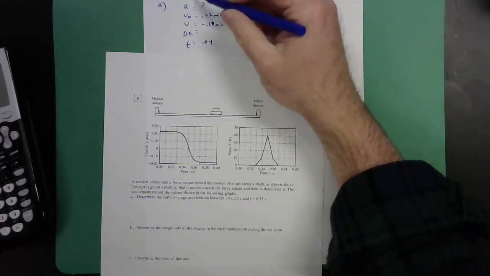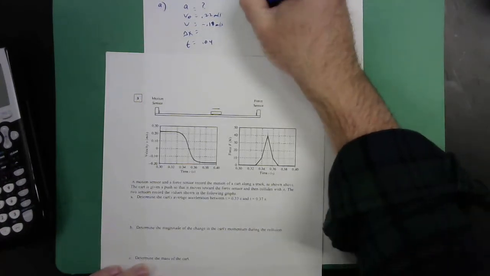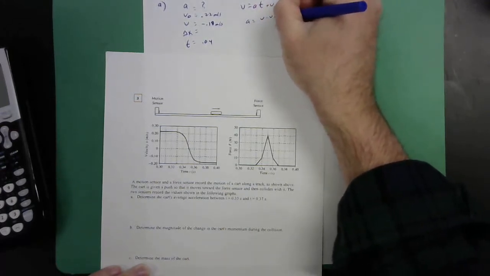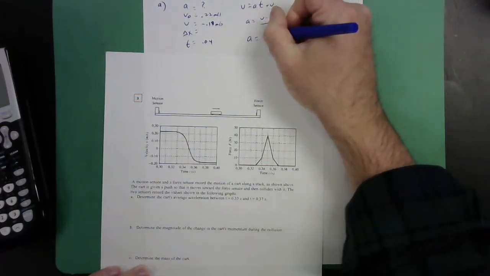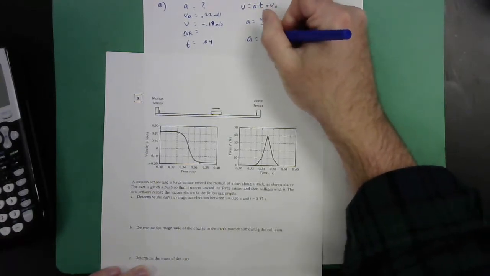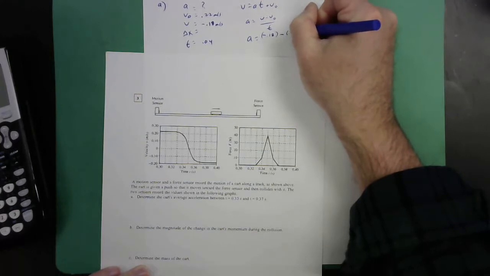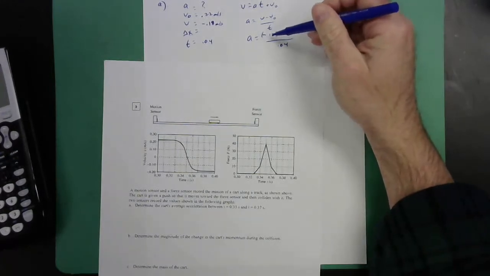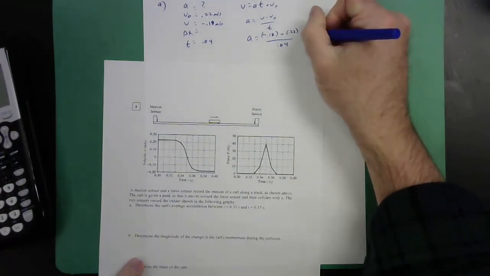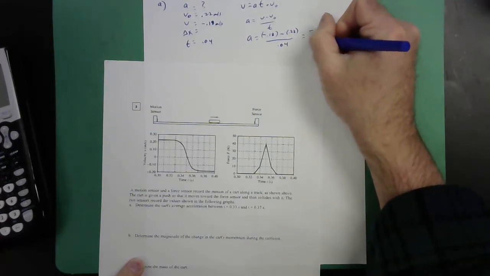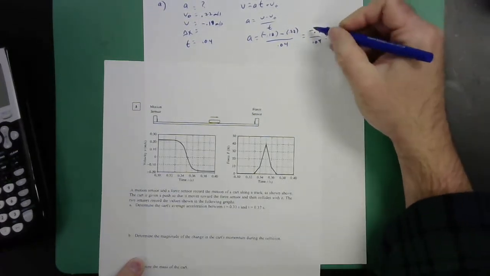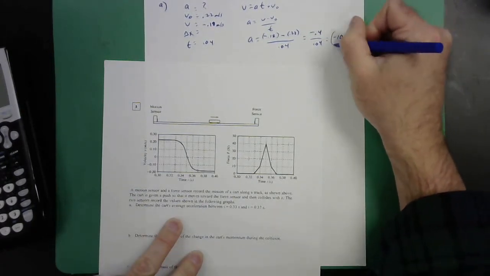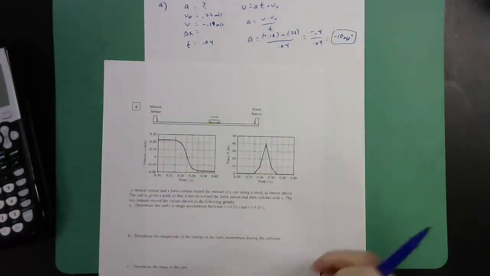All right, so I want the kinematics equation that doesn't have displacement. That would be v = at + v naught. Rearranging this, my acceleration would be (v minus v naught) over t. So that's going to be the final velocity, negative 0.18, minus the initial velocity, 0.22, divided by my time, 0.04. And you say, okay, negative 0.18 minus 0.22, that's going to be negative 0.4, isn't it? So it's negative 0.4 divided by 0.04. And that's just going to be negative 10 meters per second squared, assuming I'm doing my math properly. Here we go. We will double check this.